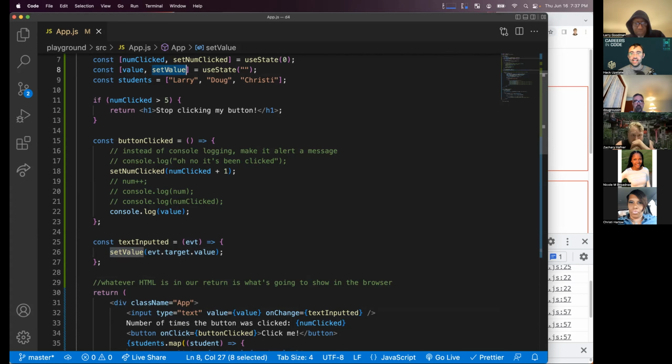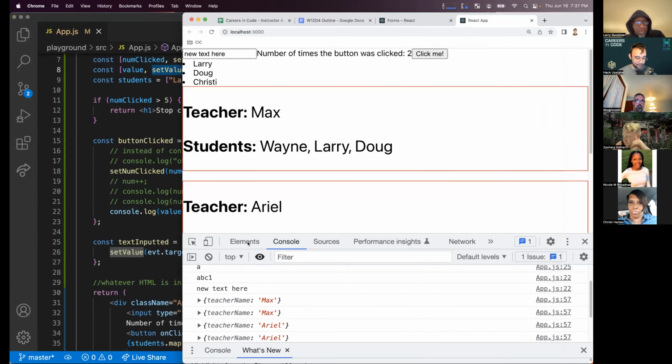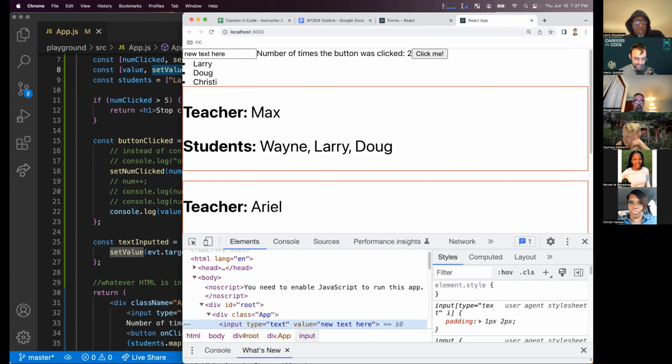Because we set it into the state, it is going to come down into this return, know that this value is different, and make it update here. And we can see all of that happening. I think I probably should have tested this in advance. Yes. So when we type in the number 1, we see the value updates right in our HTML. If we type in 2, our value is now 1, 2.